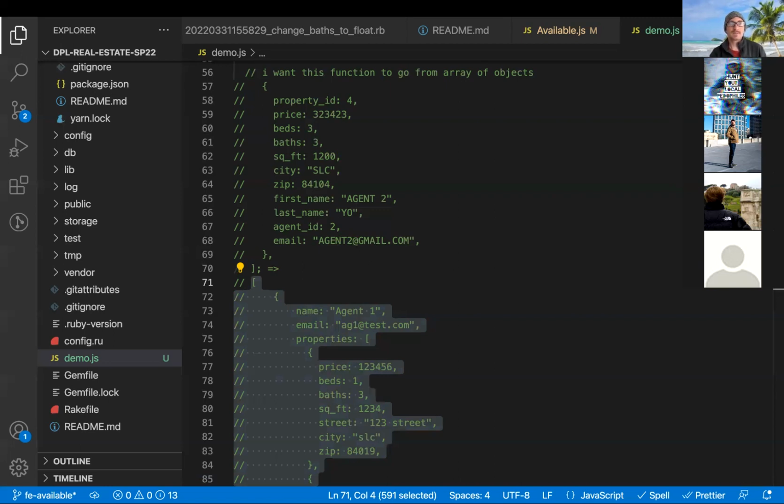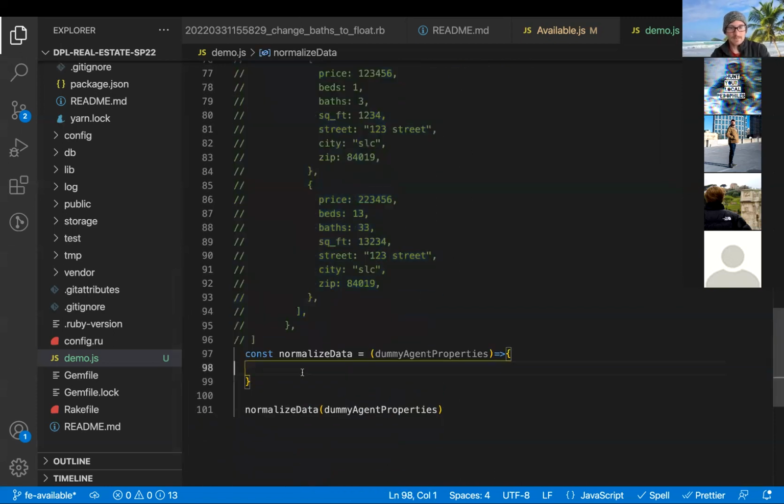And like I said, this would be one where there'd be a couple different options, but let's maybe just type it out. Okay. I want to think about it in steps. Maybe I want to grab all unique agents, because one of the first problems I see is I'm going to have duplicate agents in here.